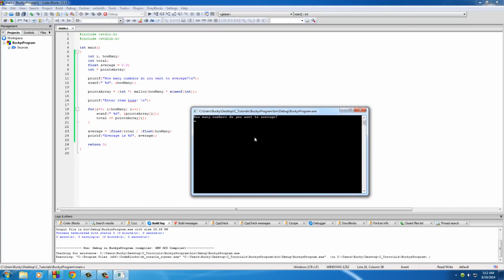Alright, how many numbers do you want to average? Let's just enter 5 numbers. It says, well, enter them. Oh, okay, take it easy there. Alright, so what are these, like points? I'll put like 21, 28, 62, 87, and 4. This guy sucks. So hit enter. It says the average is 56.000. So if you ever want to know what the average of all these numbers were, there you go.